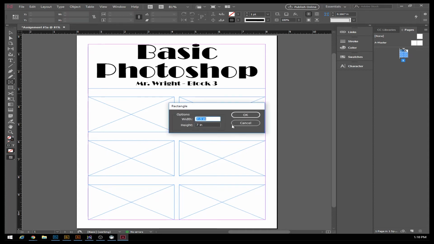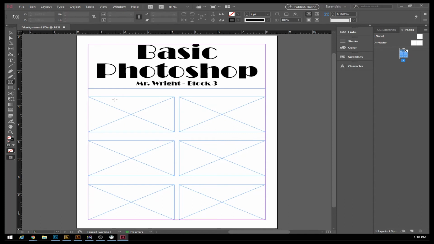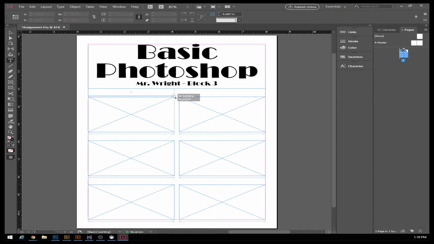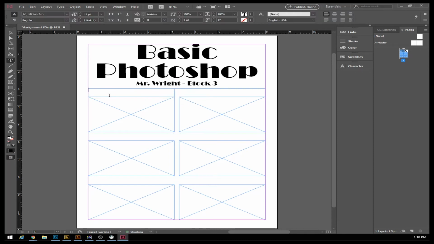We're going to finish up all of our text items first. So before we place our images, we're now going to take the text tool again and make one text box that fits between here and on top of this image. If you notice, as I'm tracking along here, when I get to the edge of this image, InDesign has this cool feature saying, hey, did you want this box to be the same size as the one it's above? And in my case, I do want the box to fit in that same gap.